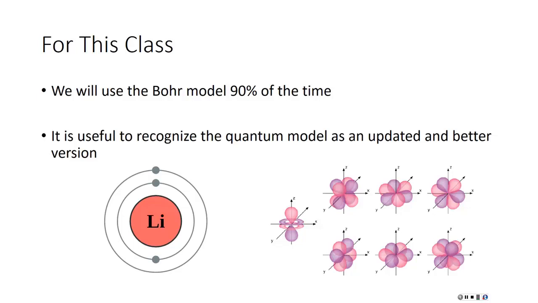Will you specify when you want us to use the Bohr model or the quantum model? Absolutely. You won't have to guess at all, and I'll say, to understand this, we need to use the quantum model, and then we'll use it. Or in an exam question, I'll say, write out the electron placement using the quantum model directly or something like that. That's how it'll be worded. That's exactly the type of question.